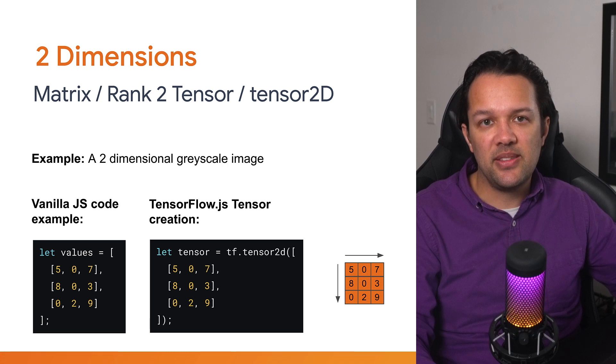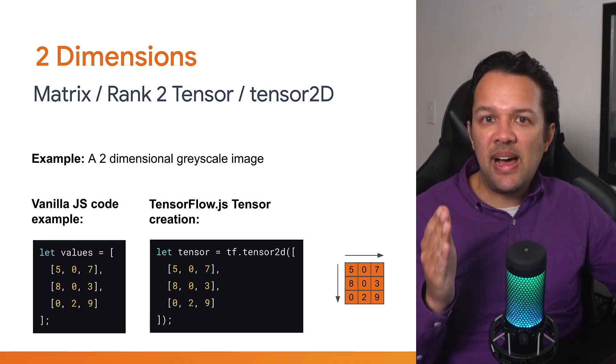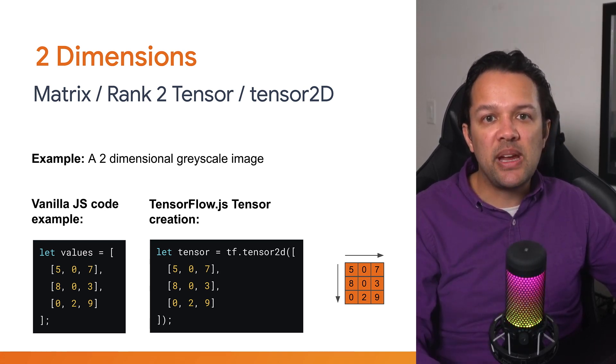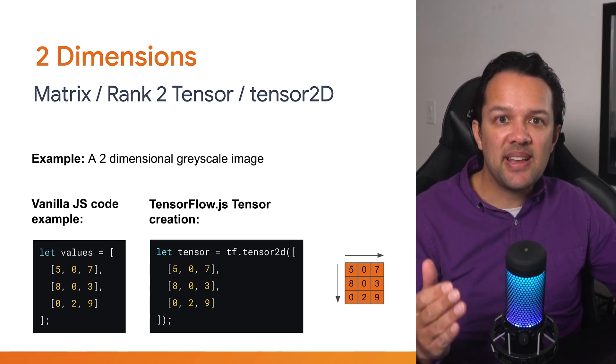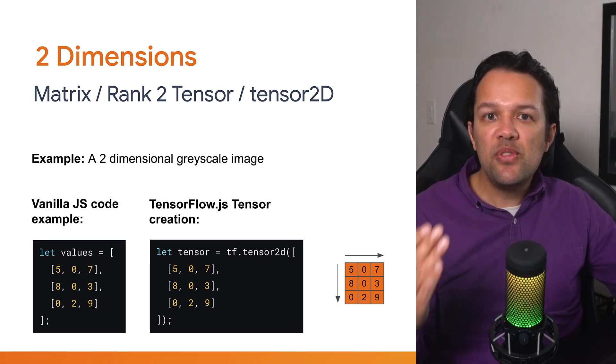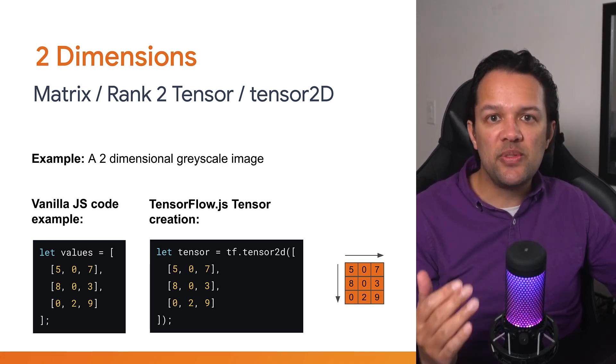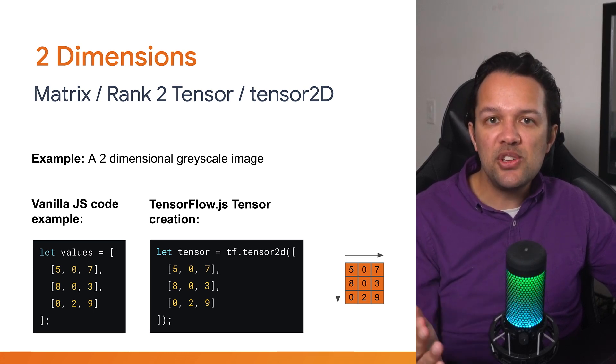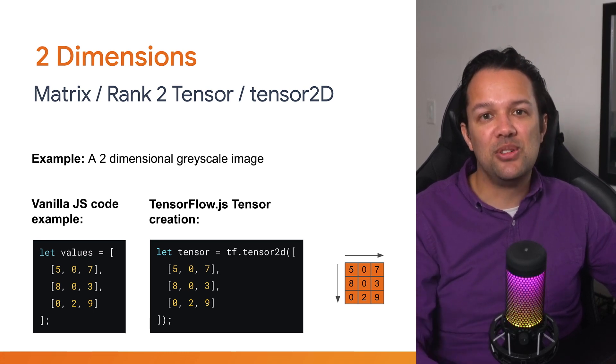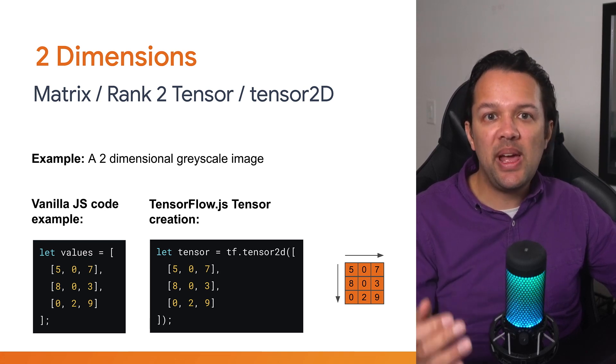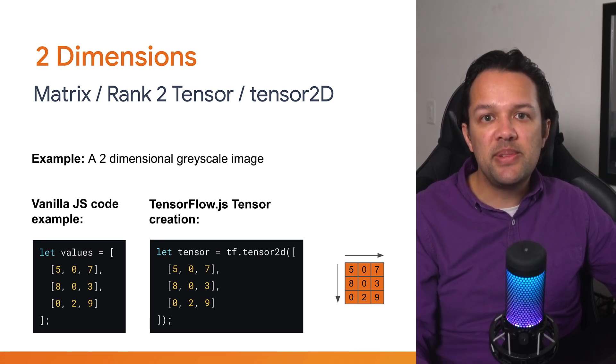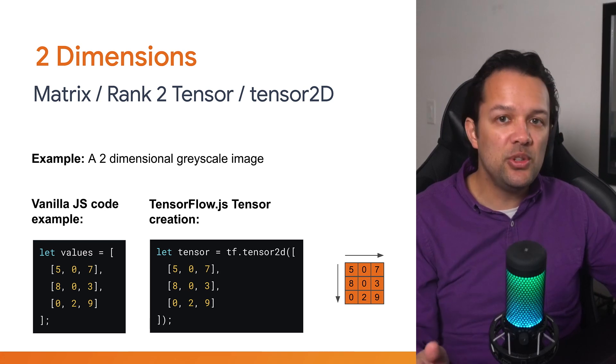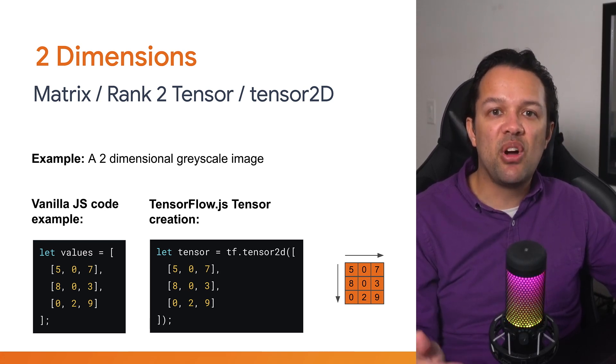Up next is two-dimensional tensors. Imagine you had a grayscale image. Every pixel in the image would have a value from 0 to 255, representing different shades of gray the computer could draw. Now each pixel has an x and y location somewhere on that 2D image. So to store those values whilst retaining the correct positions, you might choose to store this data as a two-dimensional array in your code. Now mathematicians call this a matrix. TensorFlow folk would call this a rank 2 tensor. Here you can visualize the array as a rectangle or square of numbers as shown on the right. In JavaScript code, you may have already used 2D arrays already, like the code shown, to store some data for an image or maybe even a board game state, for example, to keep track of what piece is in what location of the board. Using the TensorFlow.js API, you can call tf.tensor2d and pass it the two-dimensional array of numbers to return a tensor of rank 2 holding those numbers.